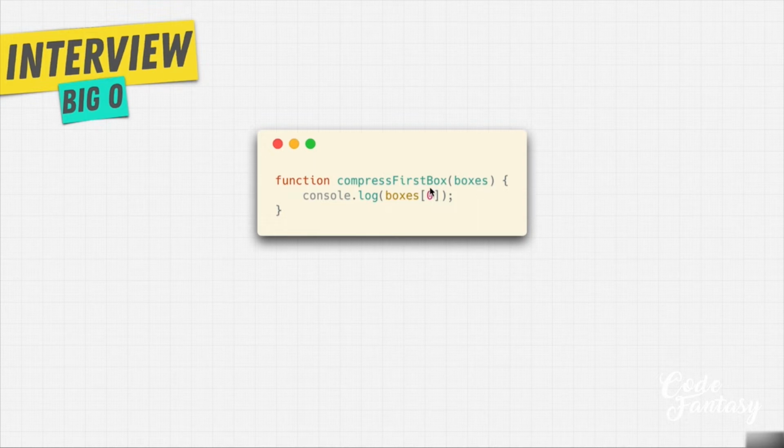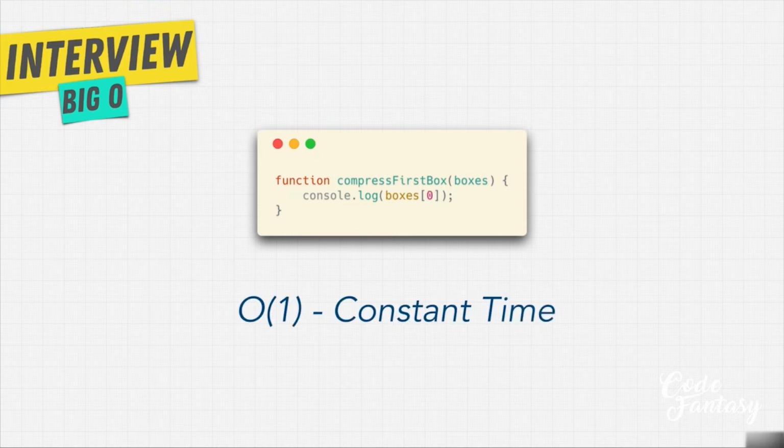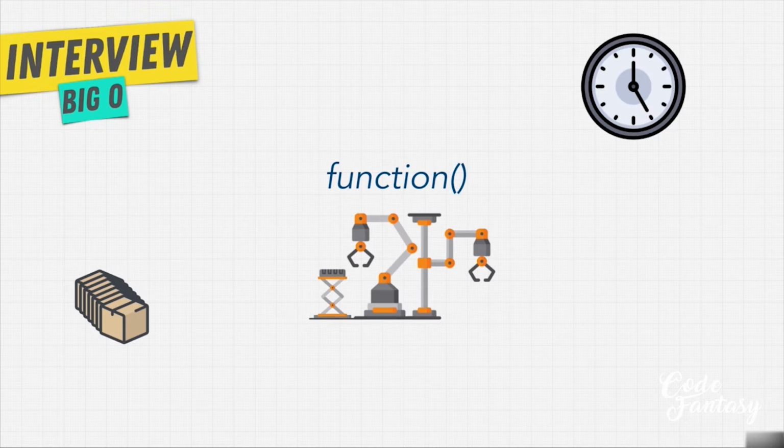Ready for the answer? Well, this is what we call constant time. It's an O of 1. That is, no matter how many times the boxes increase here, or however many boxes we have, we're always just grabbing the first item in the array. If we had an array of boxes here, and we run it through the function that just takes the first item in the array, the number of operations is 1. No matter how big the number of boxes are, we're only doing one thing. So it's constant time.